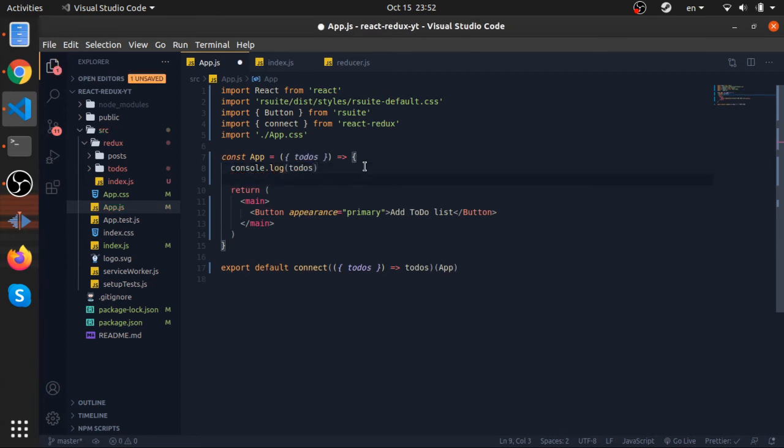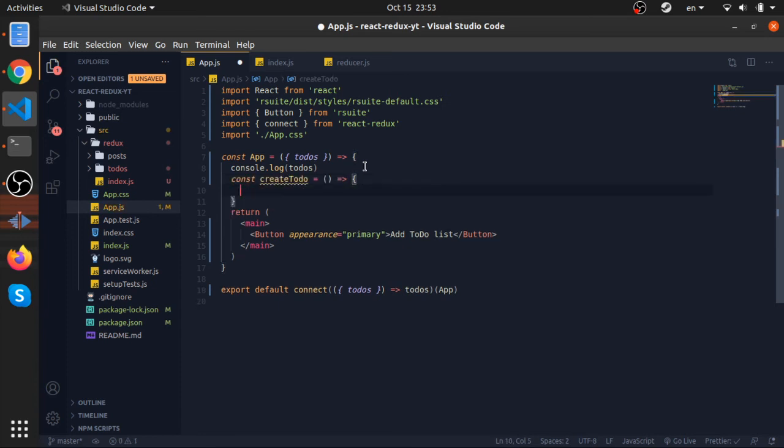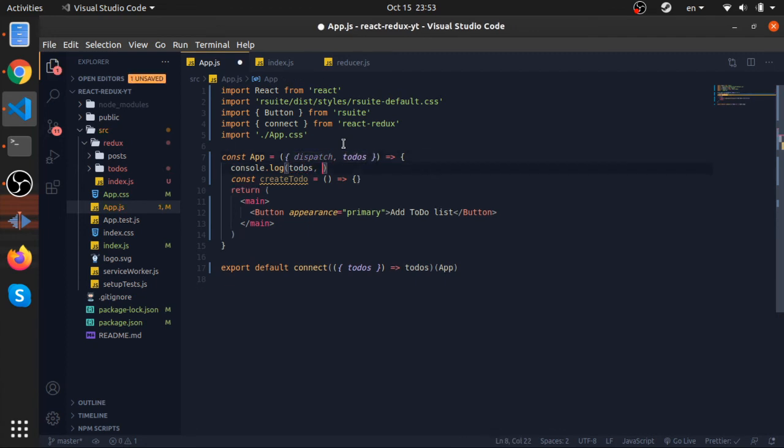And let's create another function called createTodo. This function won't accept anything, but it will use a function called dispatch. When you are looking at tutorials for Redux, you will hear about dispatching actions. Whenever you call this connect function and call the function that it returns with this component, the dispatch function is available as props to this component. So you can destructure it from the props object, I'll put it at the start, called dispatch. And this is actually a function. Let me prove this for you.